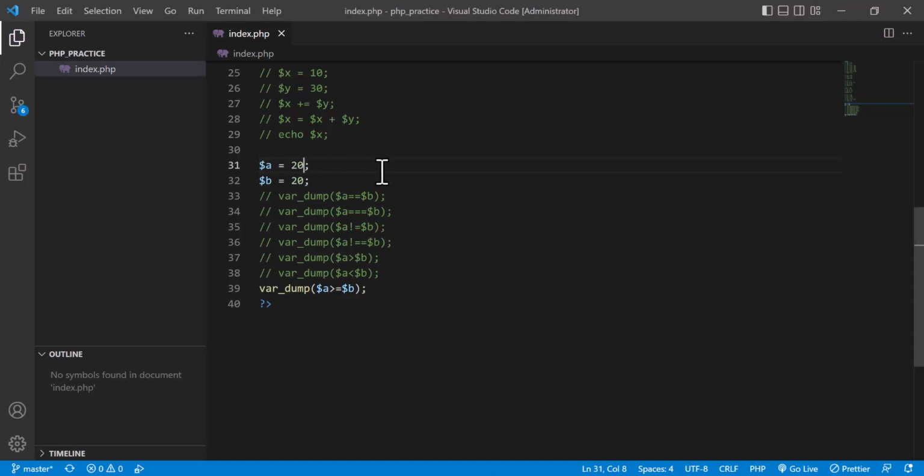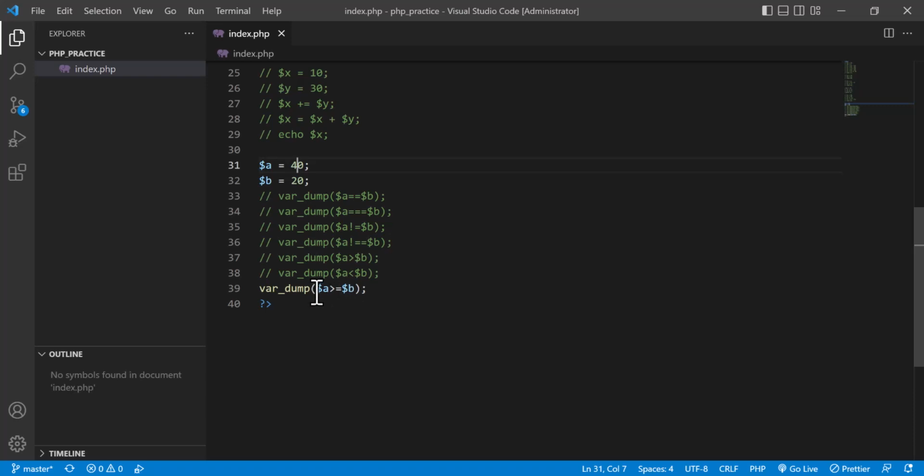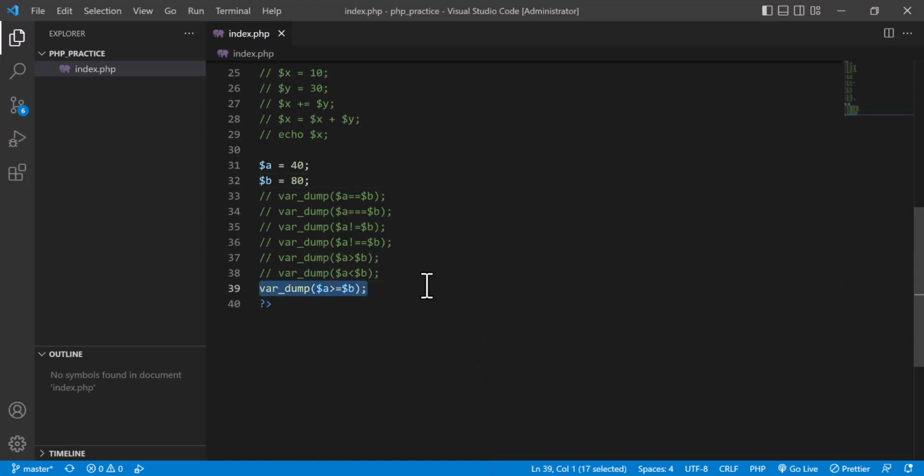Also if I give A 40 and B 20, it will also be true, because if A equals B, it will be true, and if A is greater than B, both will be true. But if I now give B larger than A, it will be false. So this is working.